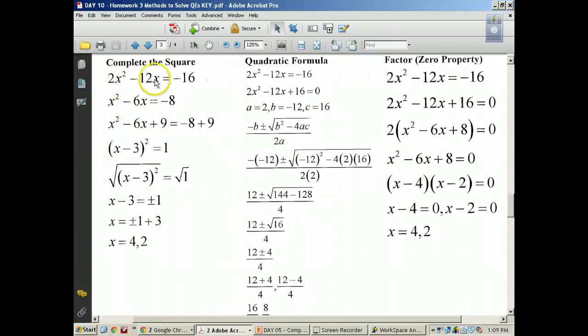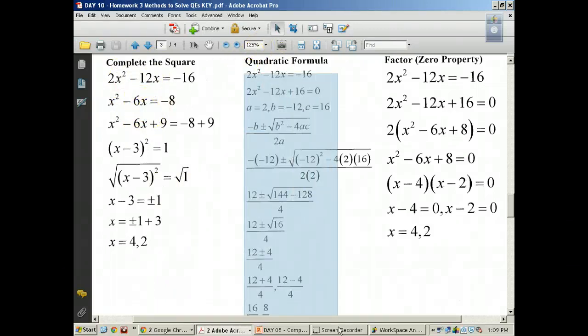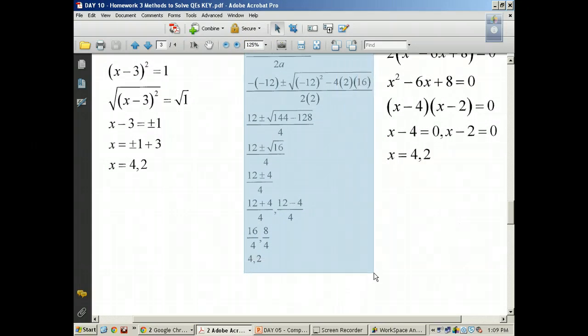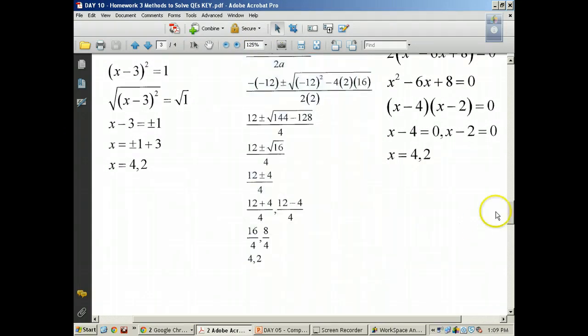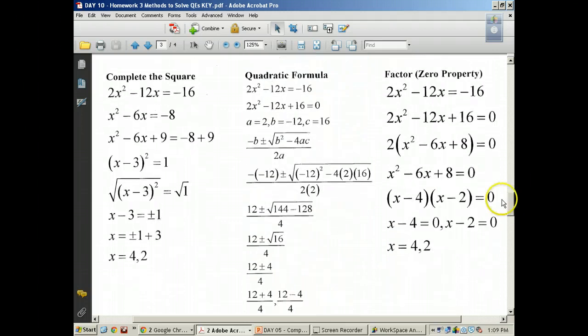On this one, this is the one you're not actually doing, but I'm showing you the format. Also, I want you to see some other things. Notice how long the quadratic formula is. I know many of you like it and it's your go-to. Look how long it is compared to the other two methods that we know how to do.